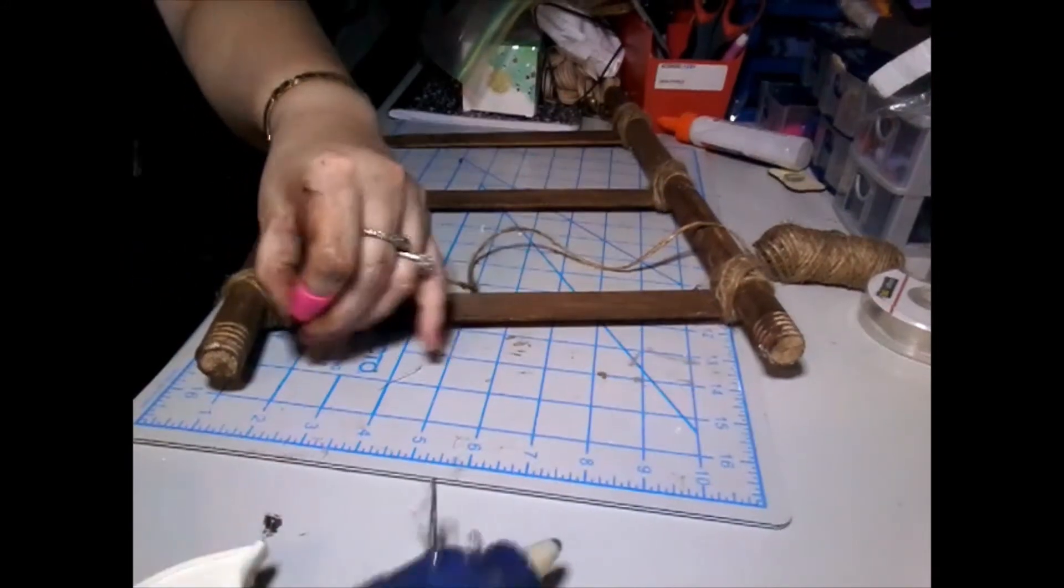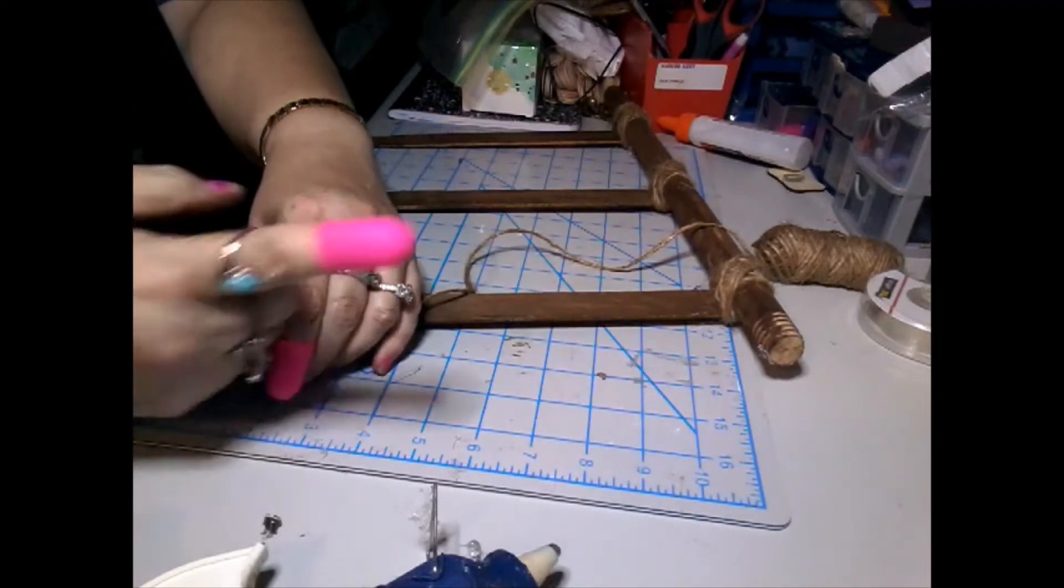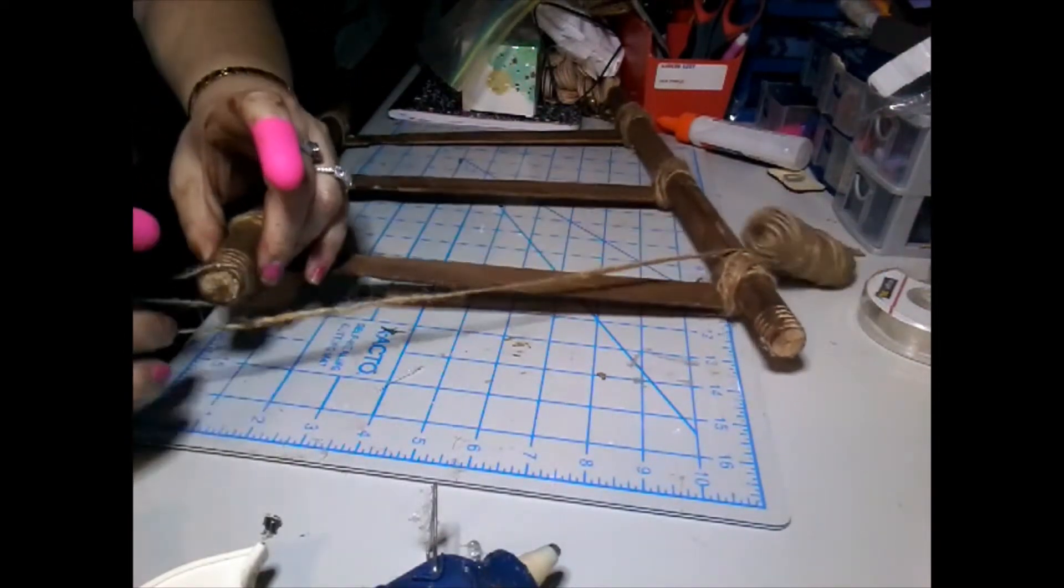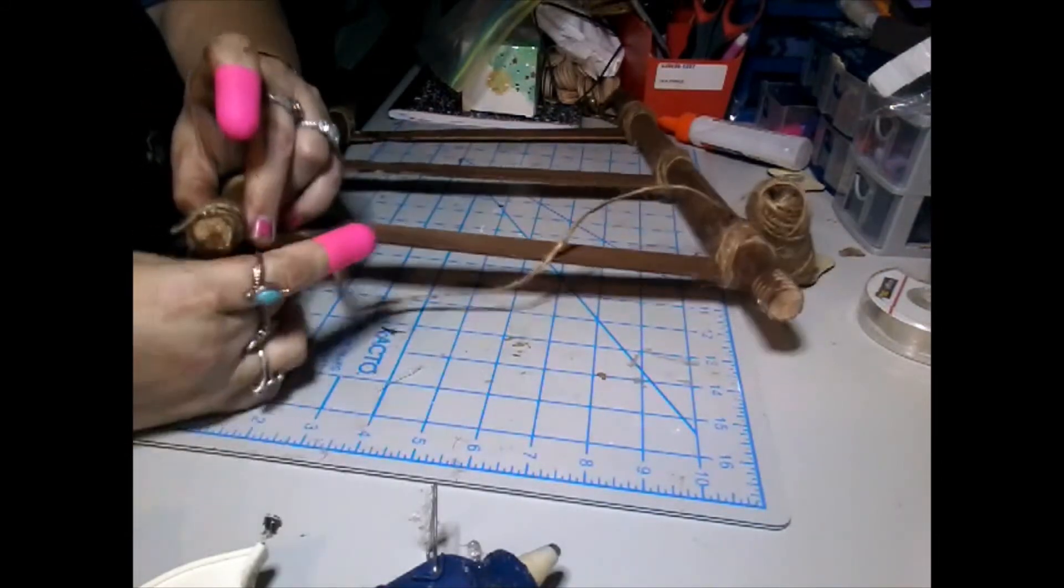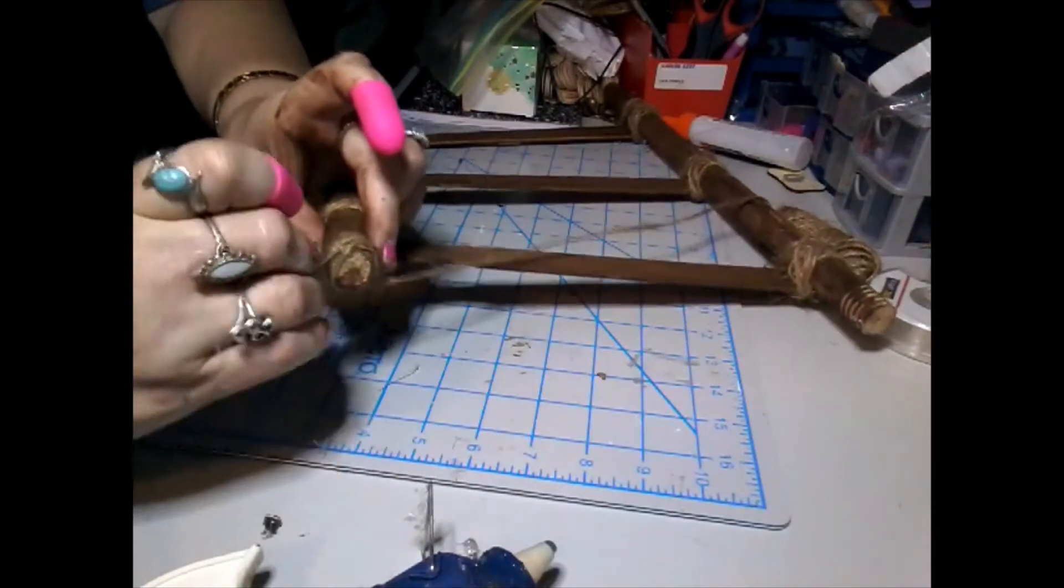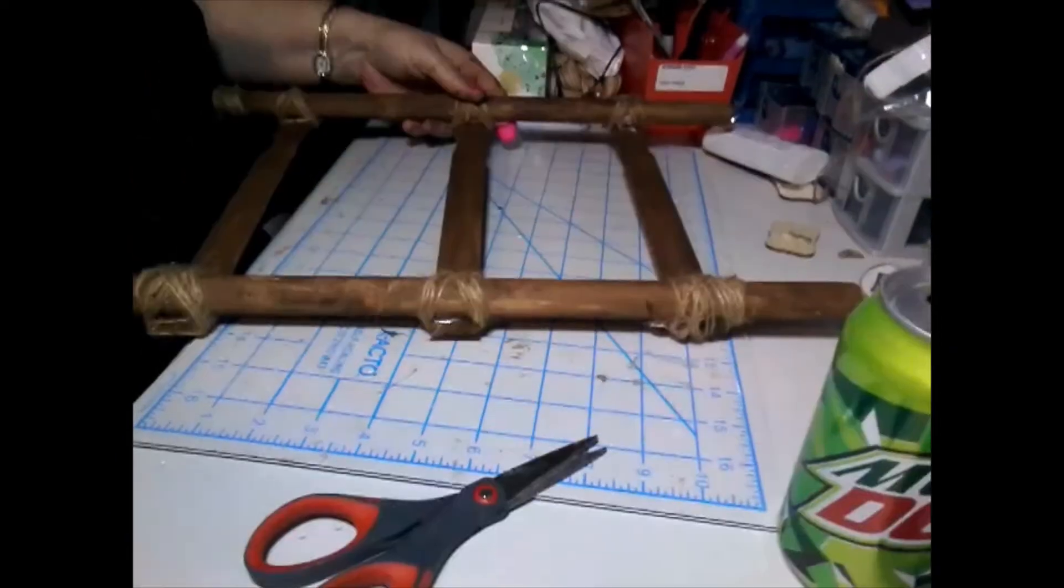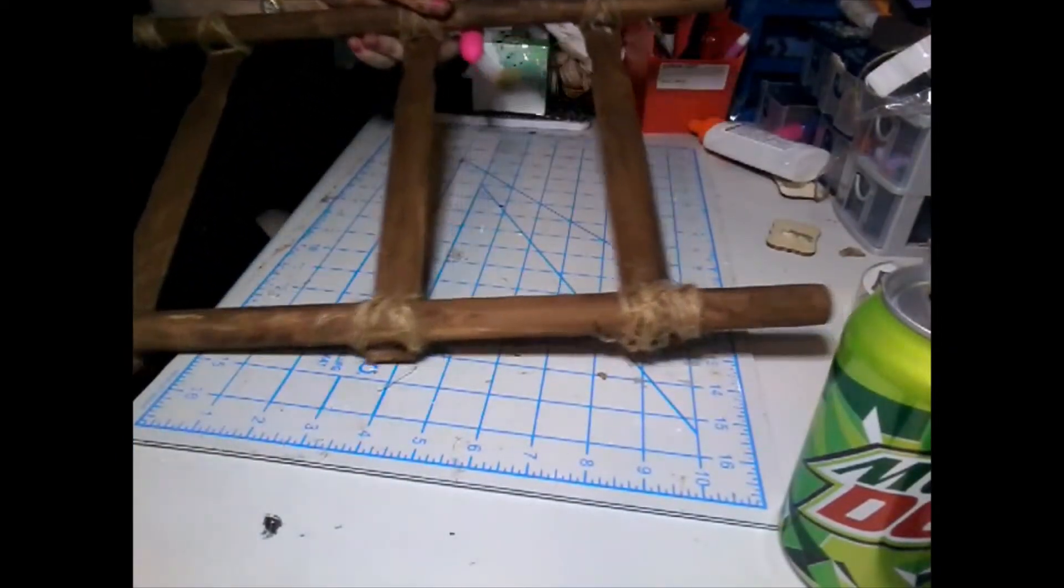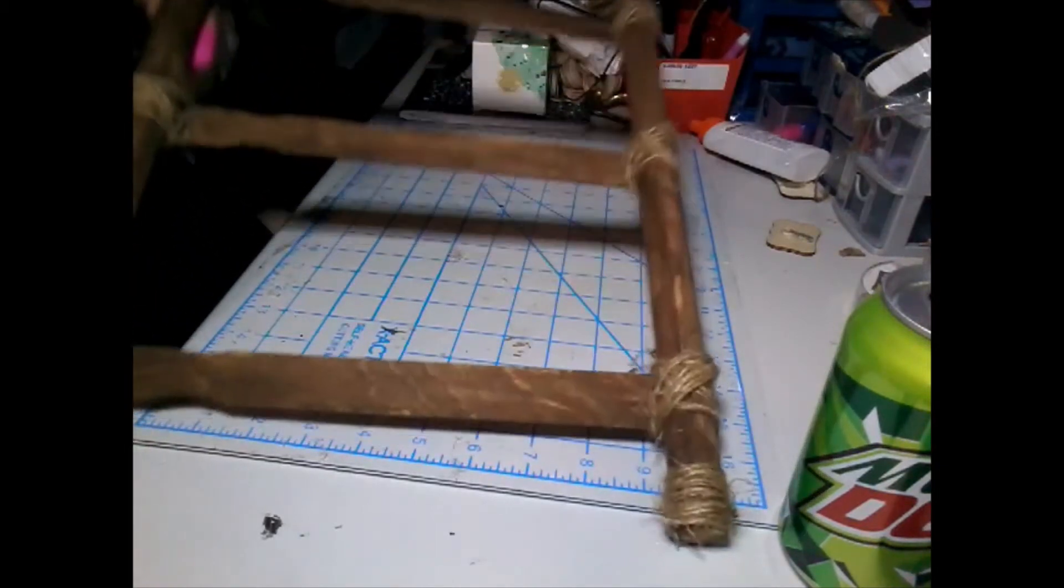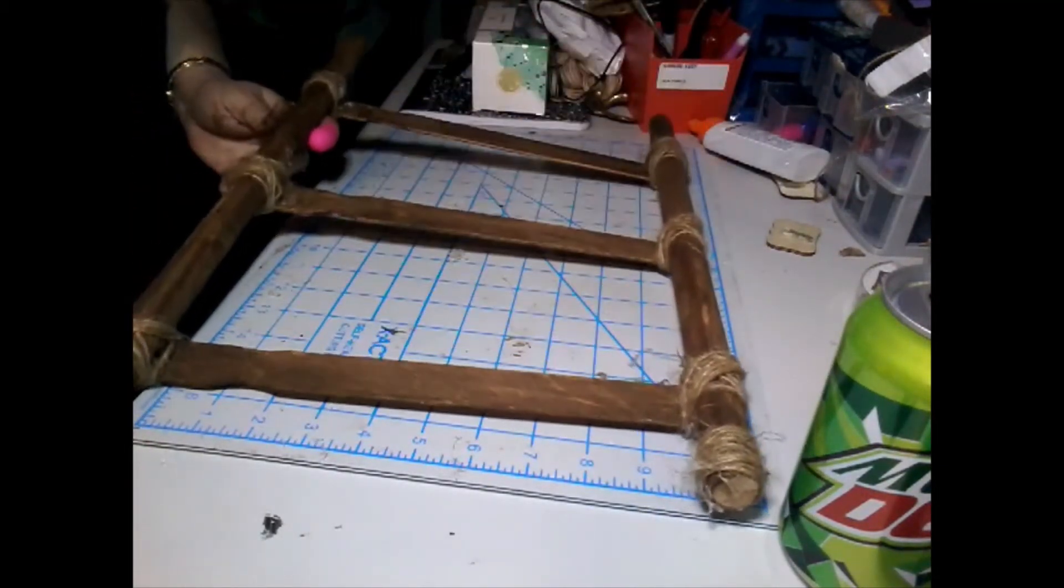We're just going to add the hot glue at the bottom here and apply our jute. You see these little silicone things on my fingers? My neighbor got me those, so if you're watching, thank you. I looked all over for these and she gave my husband something to give me. I'm just going to do both sides of this ladder at the bottom. I got it done and that's it, the ladder's done. You can just decorate it how you'd like.